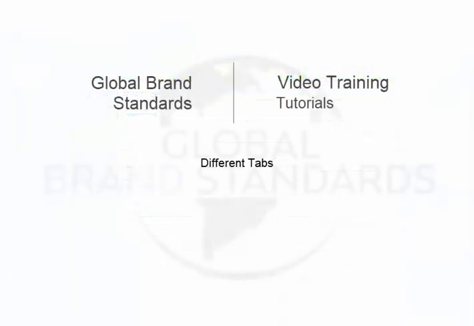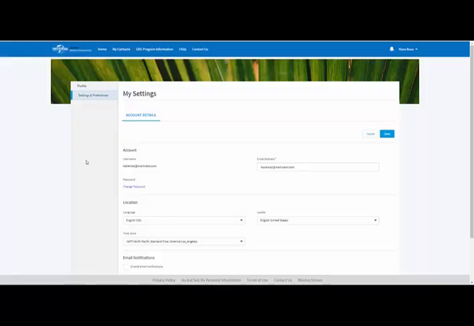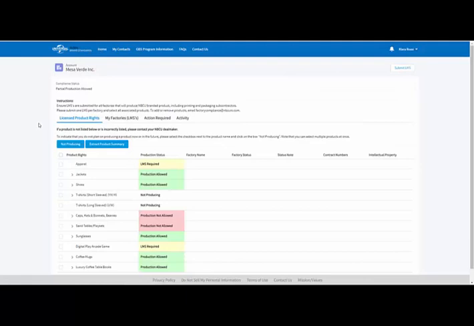Now that your account is set up, we will go over the Licensee Product tabs. To navigate to the home screen, click the Home button in the blue header at the top of the screen. If you are an agent or deal maker, clicking on Home will take you to the page that lists all of your licensees. Select the licensee you are interested in seeing the status for, and it will take you to that licensee's homepage. Shifting back to the licensee view, you will see that the home screen has 4 different tabs you can interact with.